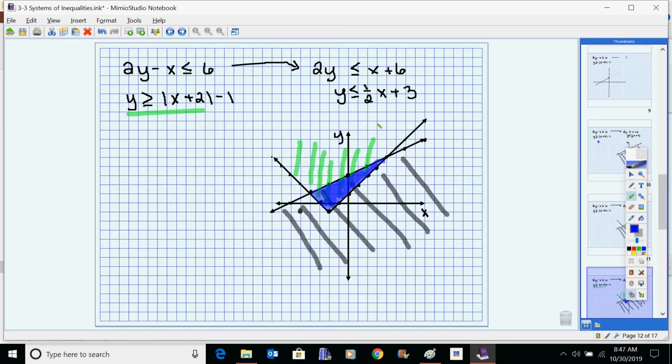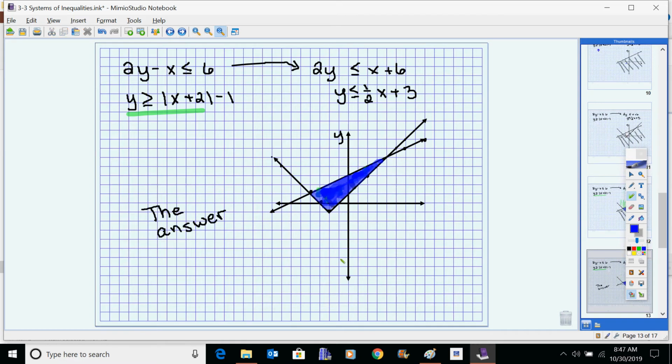But when you go up above, the part that's in both is this little blue section right here. So the final answer is just that little blue section. So you do just very, very light shading when you're doing the sub-steps so that you can finally end up with just the part that overlaps and makes both of them true, and that's your actual answer.